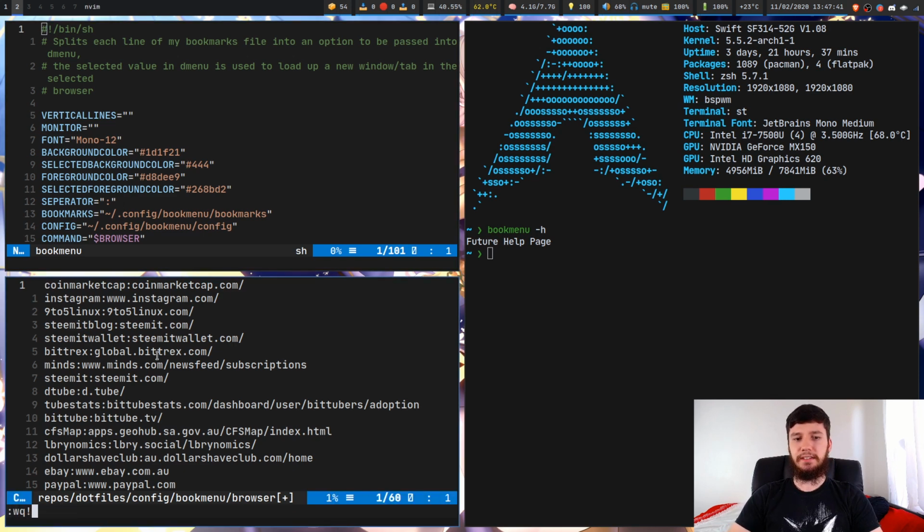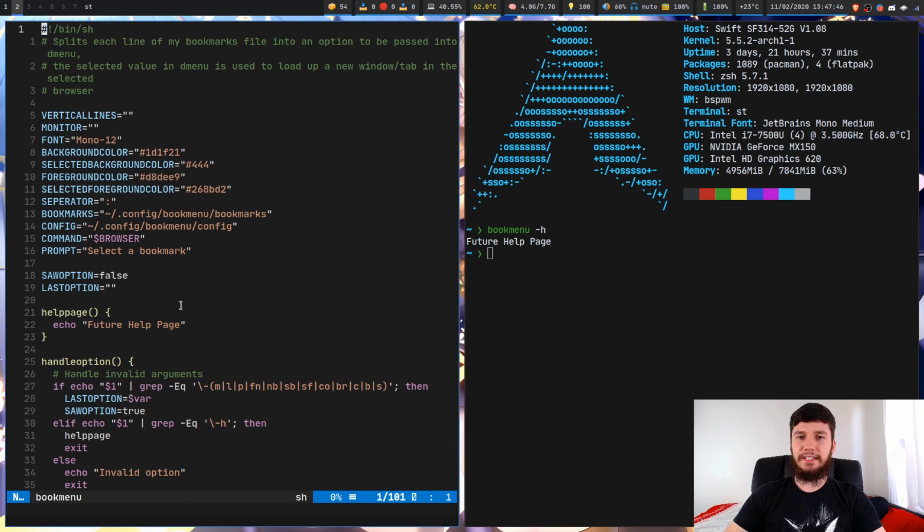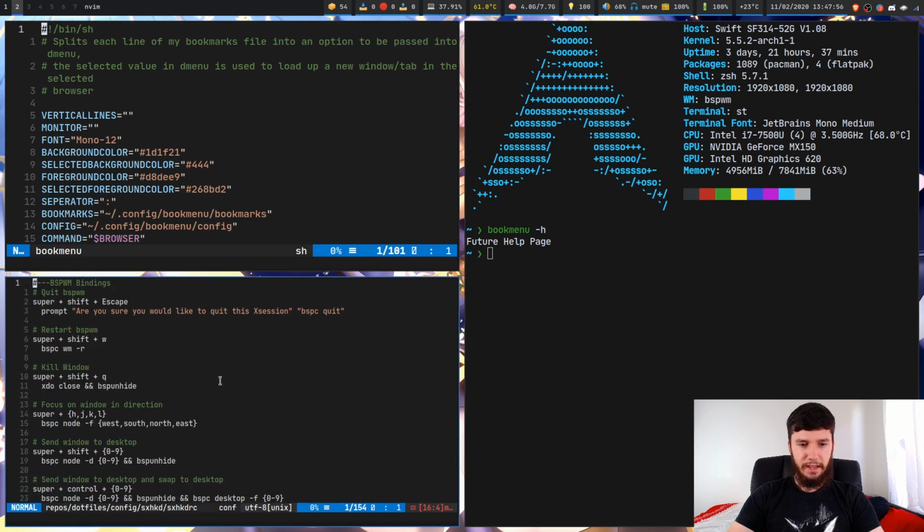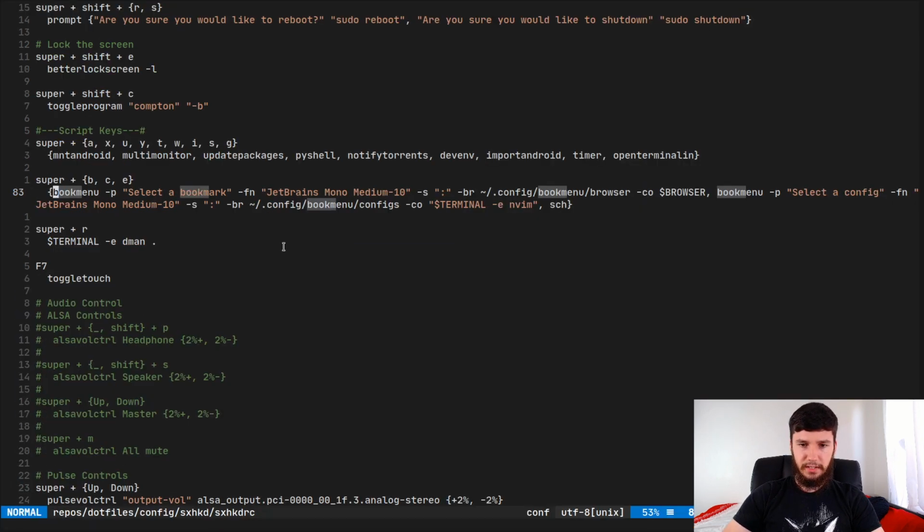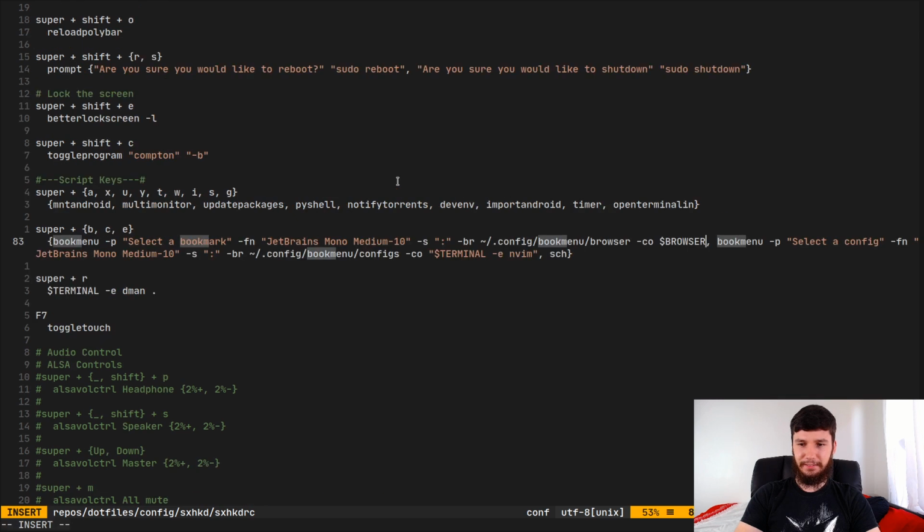Now, the reason I want to get the configs done fairly quickly is because the way that I have to run this command is kind of a mess. So if we just have a look at my actual configs for this. If we go into sxhkd, I can spell. It's a very annoying one to say and spell. Anyway, this is what it looks like to run. Not this entire thing. I'll see where it goes up to. Basically here, this point here. So this is why I want to get this fixed very, very quickly.